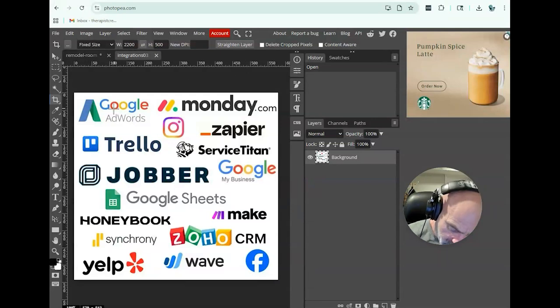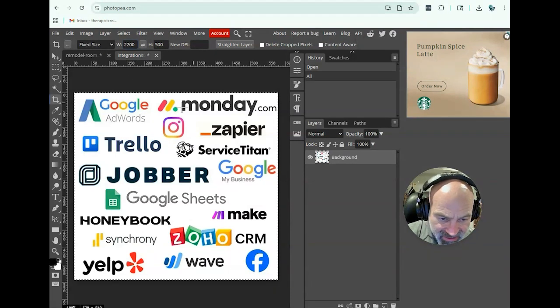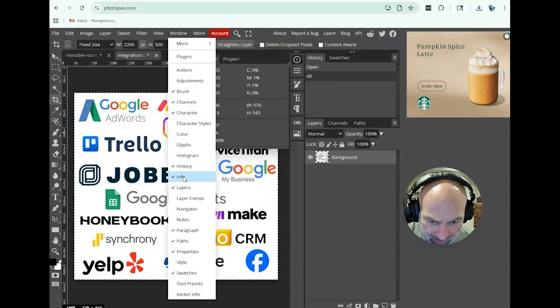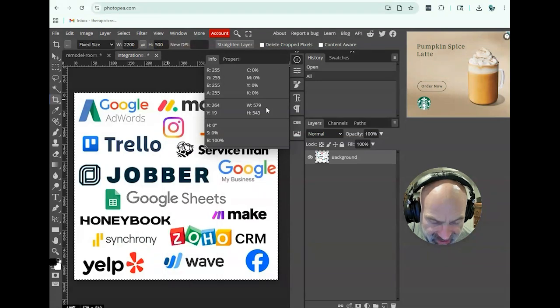So a couple things you can do. If you want to find out exactly what size it is, you could actually have just done this from the screen we were on when we saved it. We could have seen the size there. We can select all or Control A. Okay, so that's going to select everything here. And then in Photoshop, it's info. Let's see what it is here. Yep, it's going to be the same here. So Window, Info. And you'll see here, this is 579 by 543.